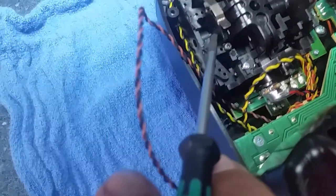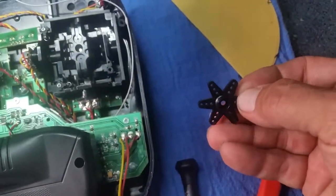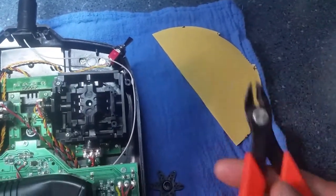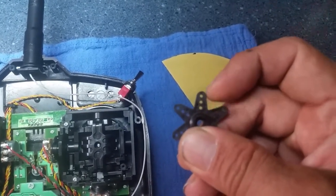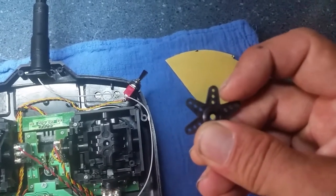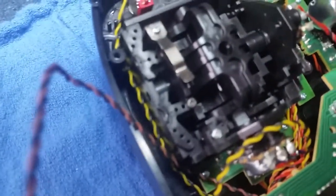It'll hold the tab that comes off the stick in place so it can't move up and down. I just took a regular servo horn and cut it flat — you can either cut it or sand it. I used hobby cutters and sandpaper to smooth it out. The ends fan out a little bit and get thicker, so you can take sandpaper or a razor blade and shave it straight so it doesn't have a triangle shape — you want a straight edge on it.